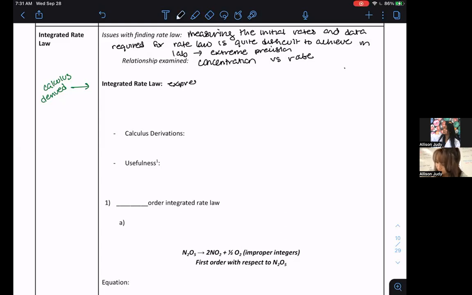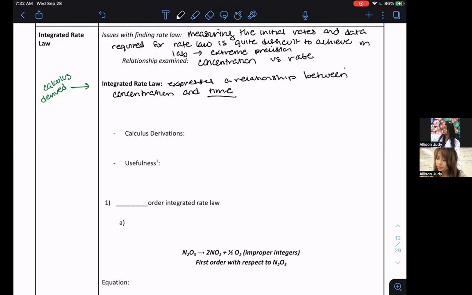it expresses a relationship between concentration and time. Notice, I'm not talking about rate, molarity over second, anymore. I'm talking about time. Now I can just go, boom, you want this much, it'll take me this long. Instead of saying, well, if the speed of my reaction is this, then give me like 2 months, right? This just gives us a direct relationship, boom, boom, from concentration to time.